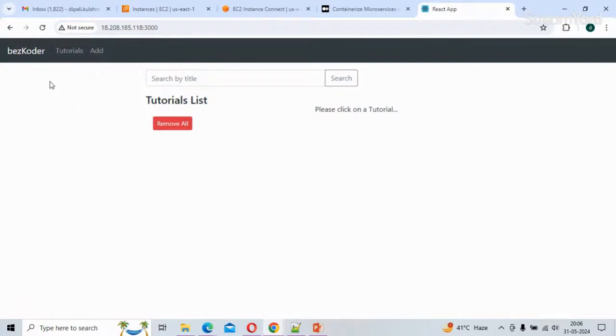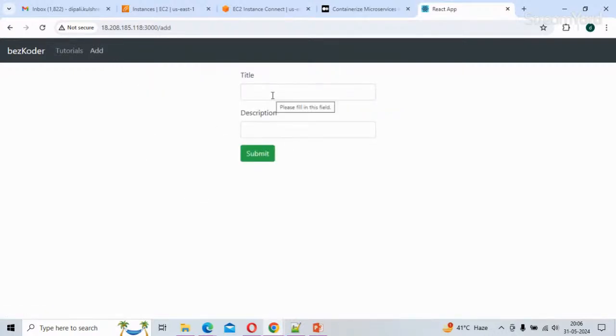This is a books list. You can imagine it's like a library application where you have a list of books. I can go ahead and add any books here, and this is going into my database. The database is MongoDB, which is another open source tool I'm using here. Let's say I'm calling it demo books, with some description. It will be added to my Mongo application, which is running in a different container.